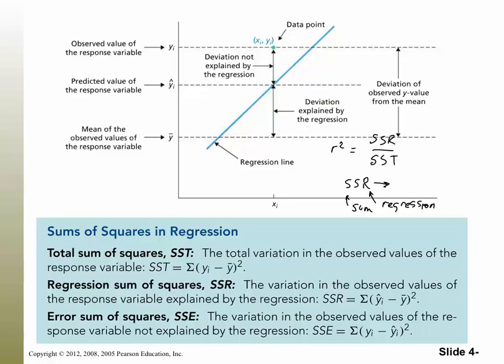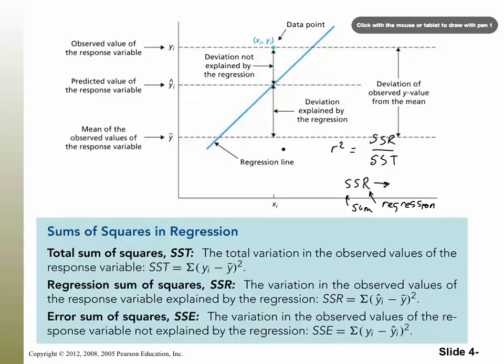Okay, so what do we have? We've got the actual observed data point. This comes first. Data point comes first, right? And this is just one typical data point, so that's first. And then we have all the data points, and we can have the mean value for all the data points. That's one way to predict what y is, just the mean. But if there's another variable involved, we want to know, do they have a linear correlation so that a better way to predict what the data is is through a line, right?